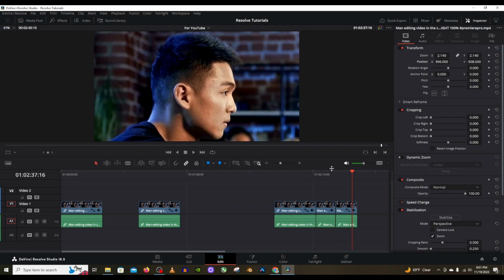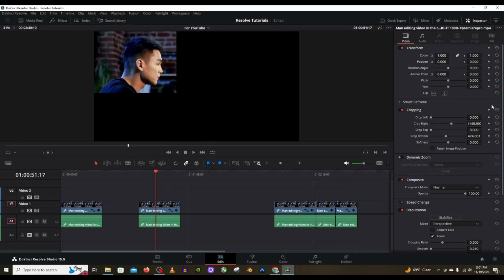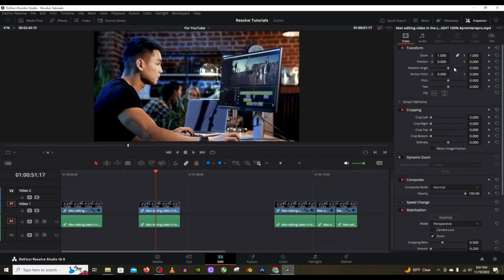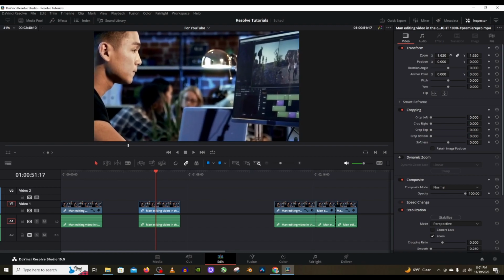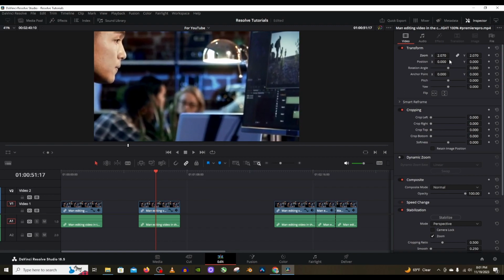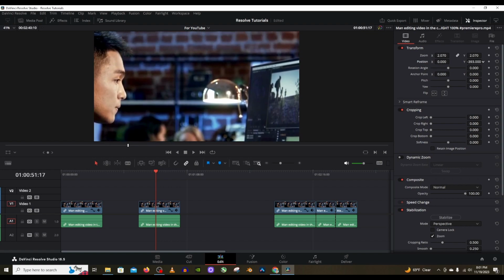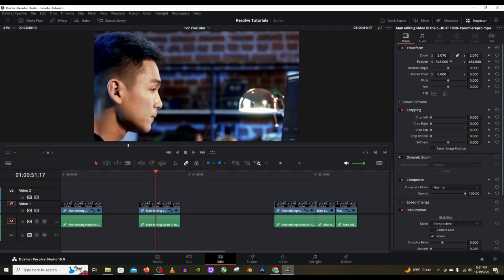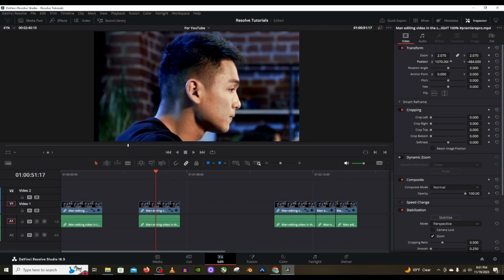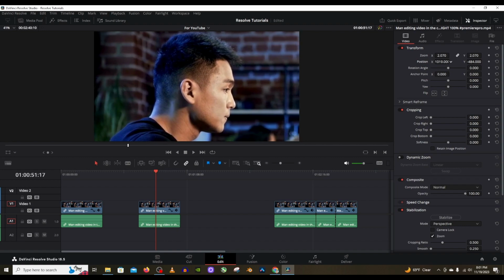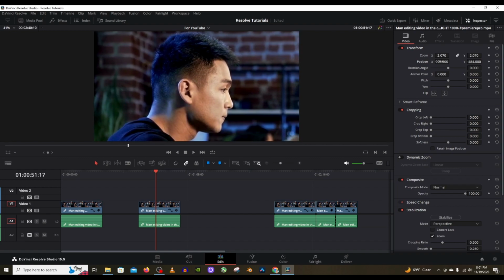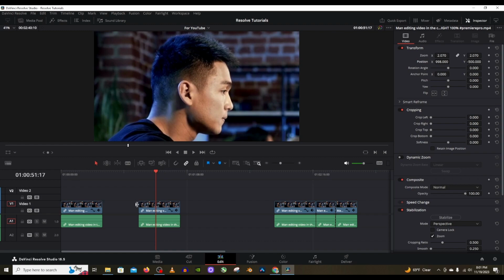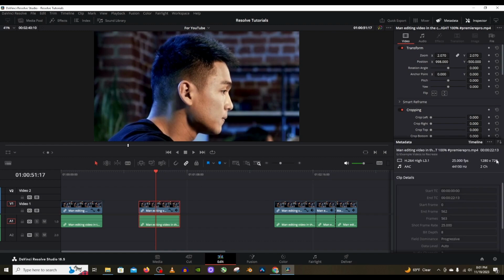And this is very simple too. All you really do for that is you have to zoom in your footage by zooming it in like this, okay? So you're going to scale it up essentially, and just keep in mind that the higher the resolution, the less zoom you have to do, and the lower the resolution, the more zoom you have to do. This is 1280 by 720, as you can tell right here. And if it was 1920 by 1080, which is full HD, you wouldn't have to zoom as much as I did here.